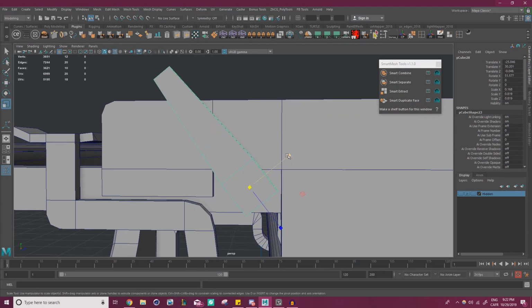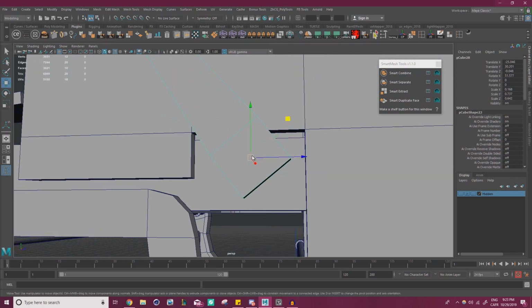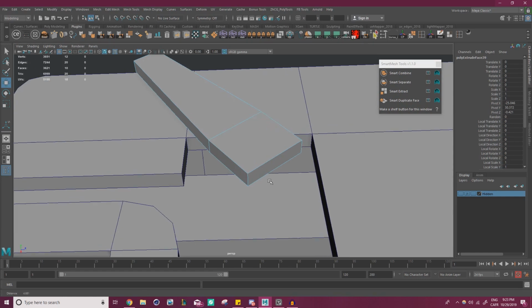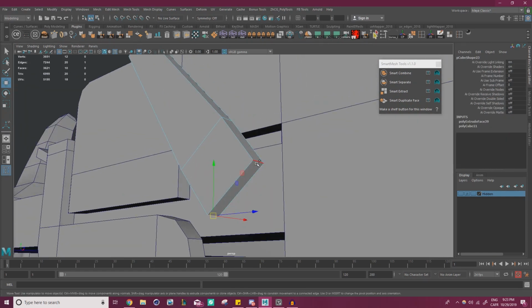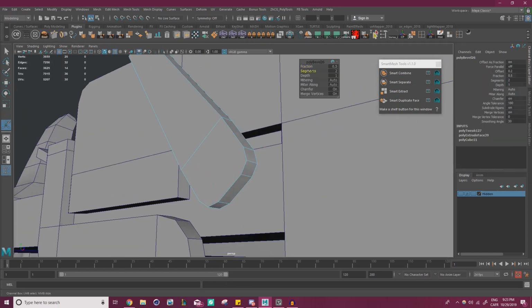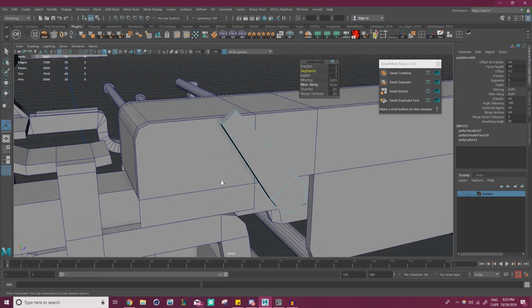I think the whole thing needs to be thinned out quite a bit, because we're going to have to curve it, so I don't want it to be as long. This bottom part is also very round. Easiest way to do that, of course, grab these 2 edges, hit it with a bevel, just round it out completely.